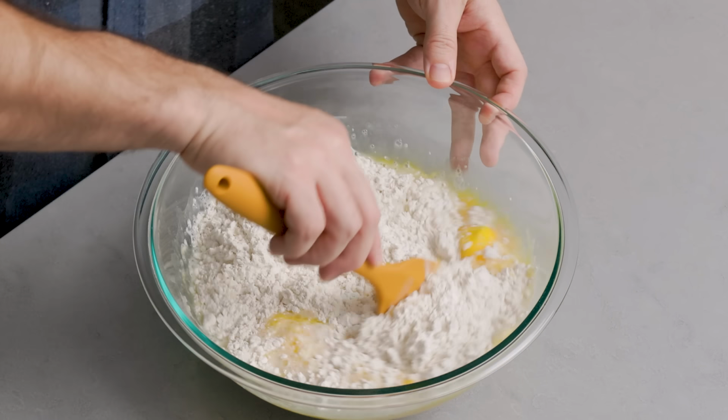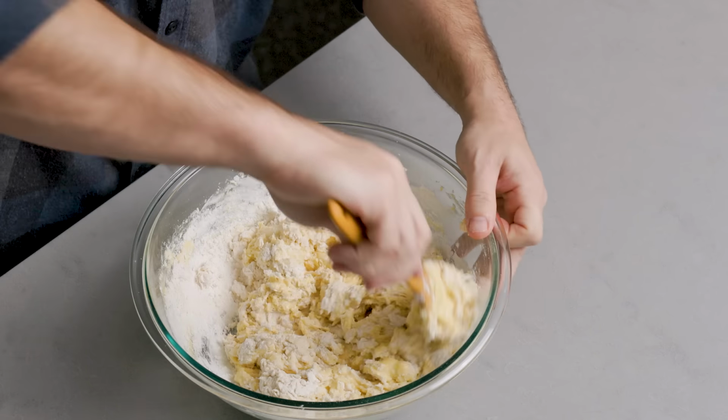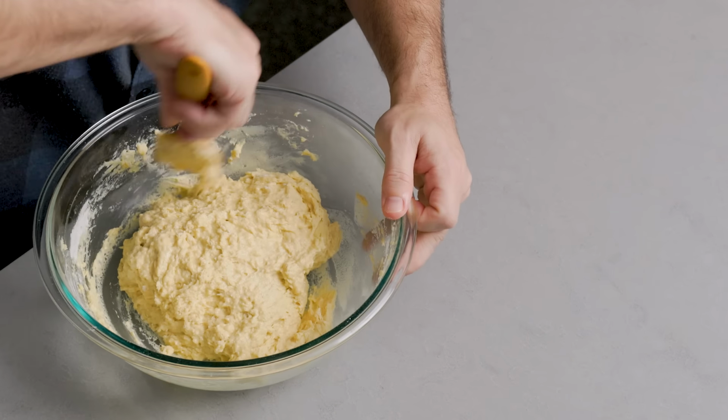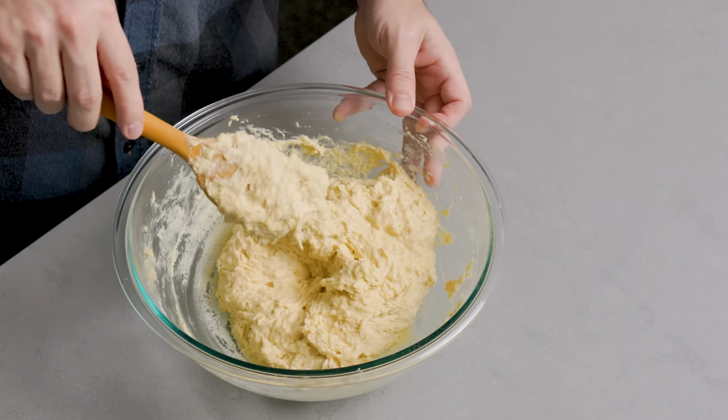If this is too loose, we'll just add more flour to it. If for some reason it's too dry, we can just put a little bit of water in there. Basically, you just need a workable kind of wet dough for your dumplings. Got to get all the flour off the sides. I like to use one of these little spatula things. I think this might be good.